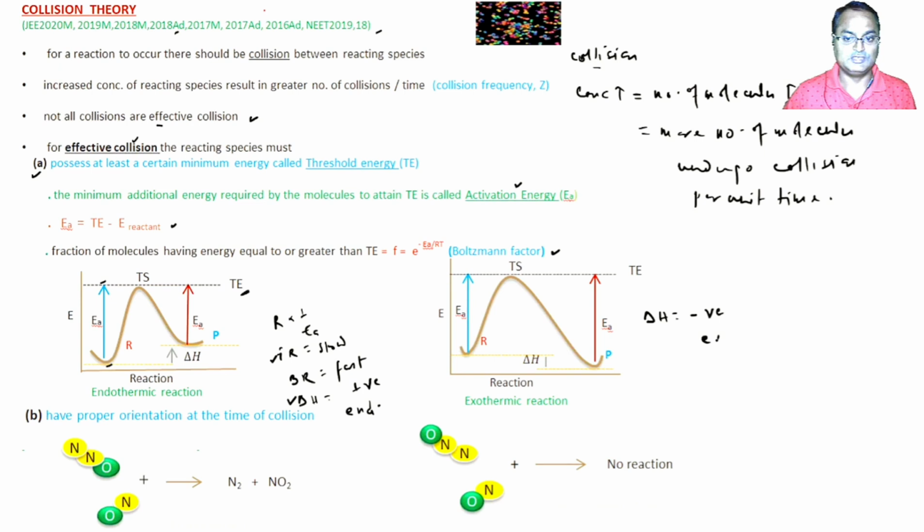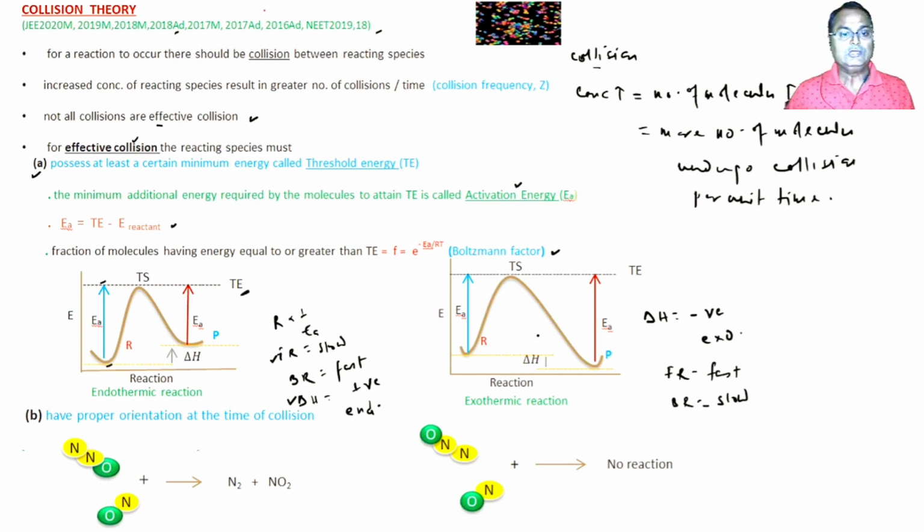Now see here, reactant molecules comparatively require lesser amount of energy to perform effective collision. It means that here the forward reaction in this case is fast and the backward reaction is slow. So this is the case for the exothermic reactions. So these things are asked in your exams, right? Now, so this is the first condition.